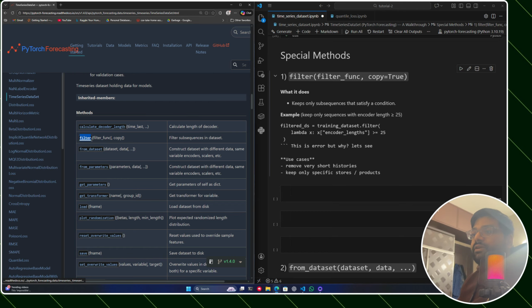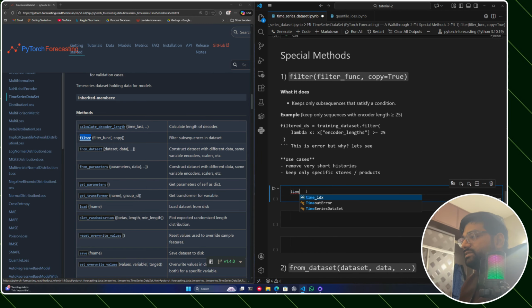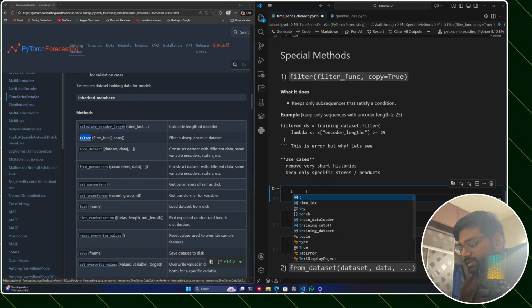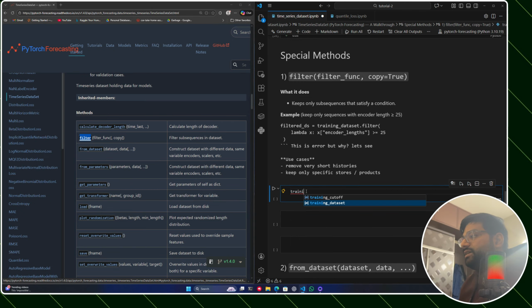Another very important method which we have is filter. Filter helps us keep only the subsequences that satisfy a particular condition. For example, you have the time series dataset, the training dataset.